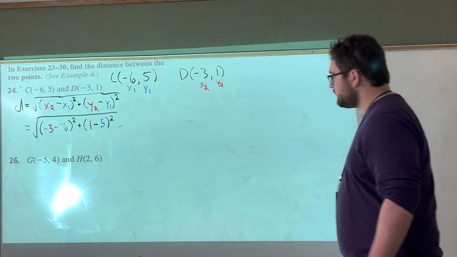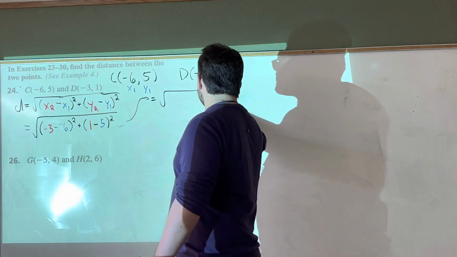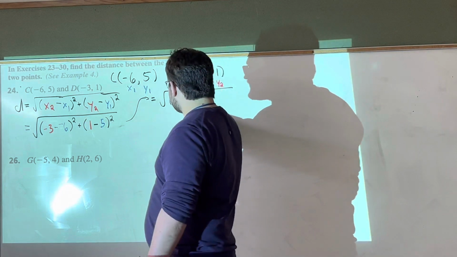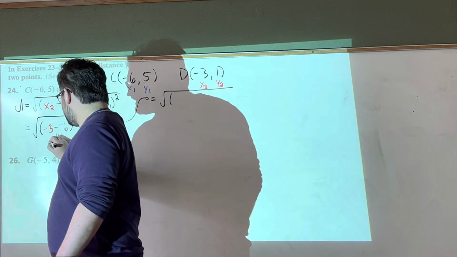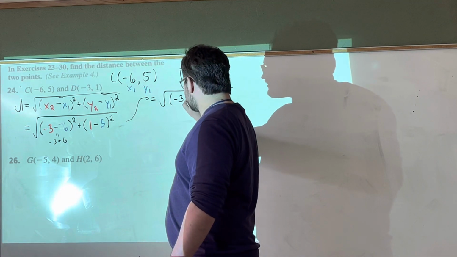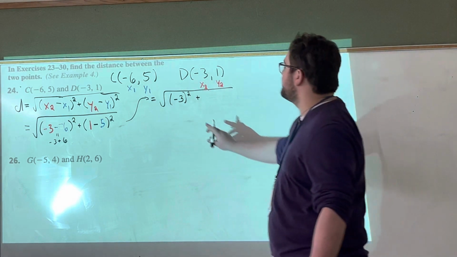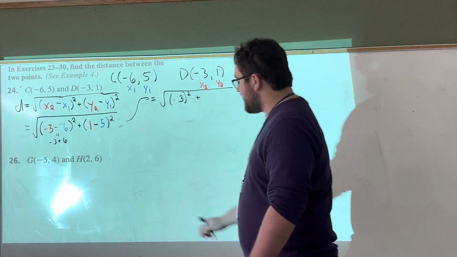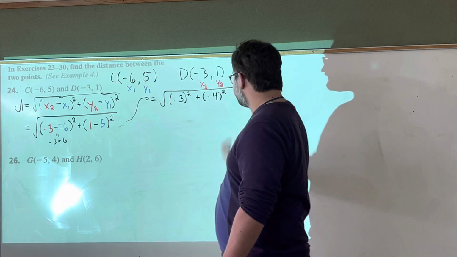Okay. I'm going to pull our problem up here so we can keep working. We take our square root of -3 minus -6. When we subtract a negative, it becomes a positive. So this is actually the same thing as -3 plus 6, which means we're going to have, oh, I apologize, positive 3 in our parentheses, squared. Making all sorts of silly errors today. And then 1 minus 5, that's going to give us negative 4 squared.